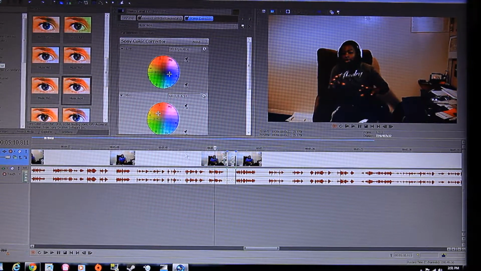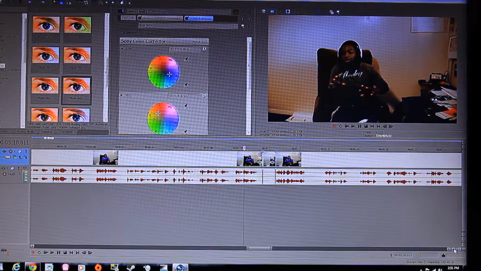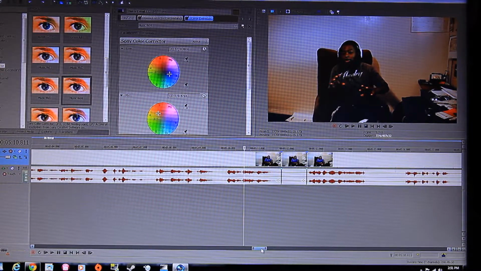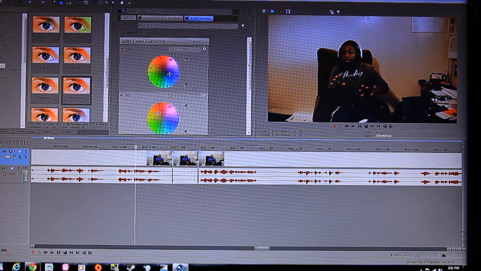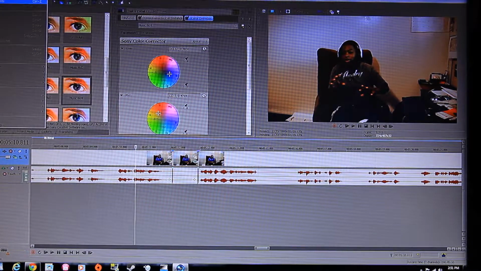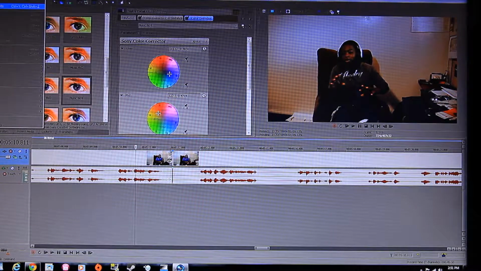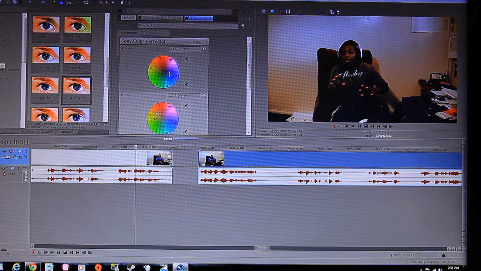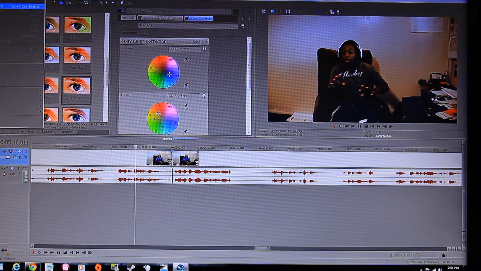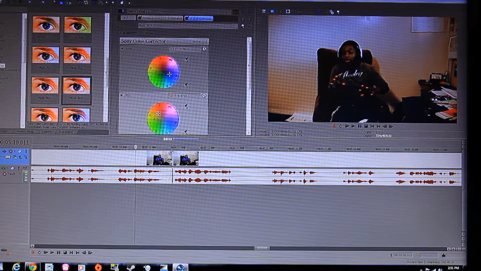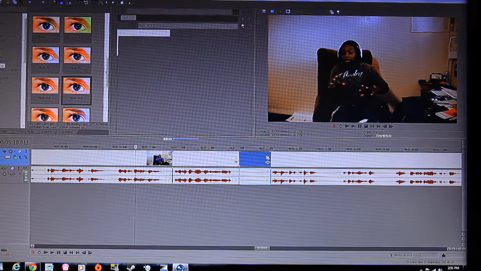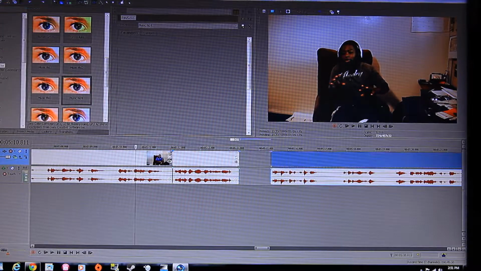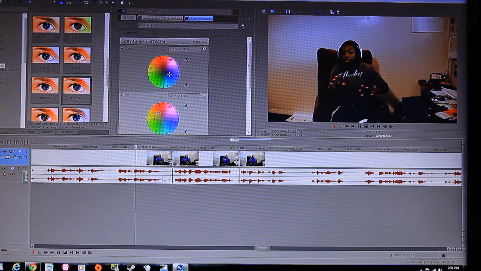Now, I'm gonna undo what I just did, but you go between those spaces. You may want to zoom in too, and go between those spaces and just take out a little bit of it, so it won't be a long pause and feel awkward to the people that are watching. So, redo, split, redo, redo, redo, split, redo, split. And then redo delete, then redo move.